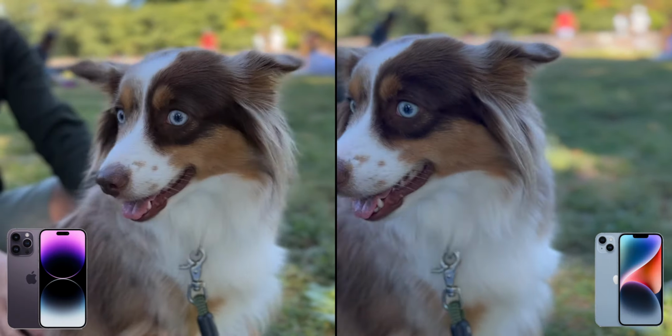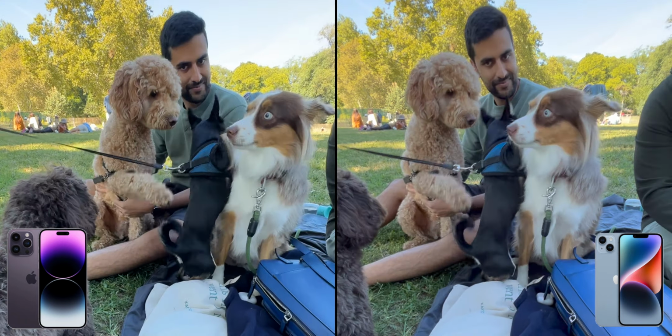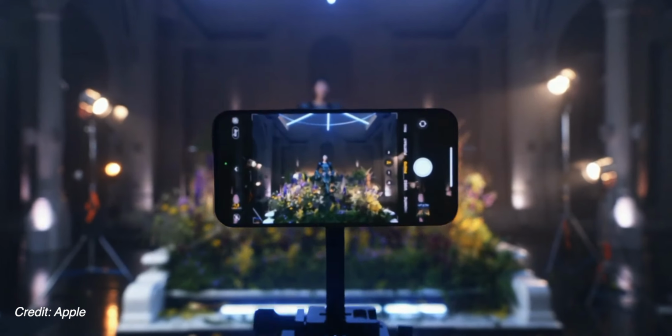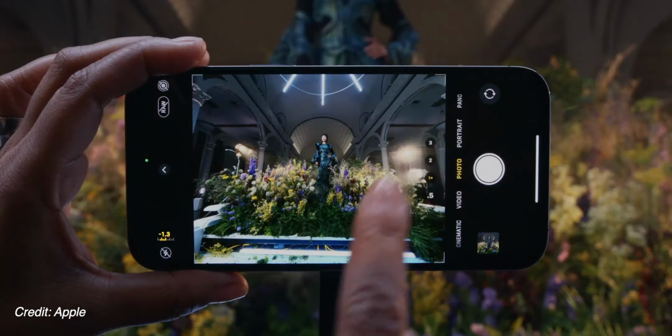We're not going to be comparing the videos because the videos are honestly so close to each other that it was really hard to tell which one was better. But for the photo comparison, we have various ranges of situations. We got indoor, outdoor, portrait and wide angle, daytime and nighttime photos. And at the end of the video, I will be giving you my recommendation on which iPhone you should pick up depending on what you're trying to shoot.